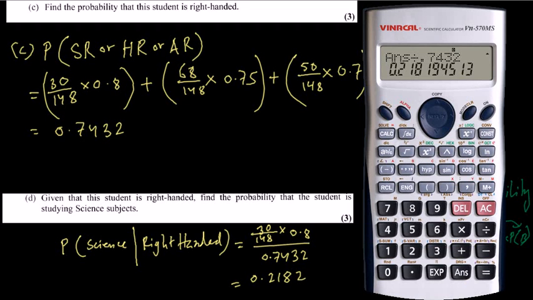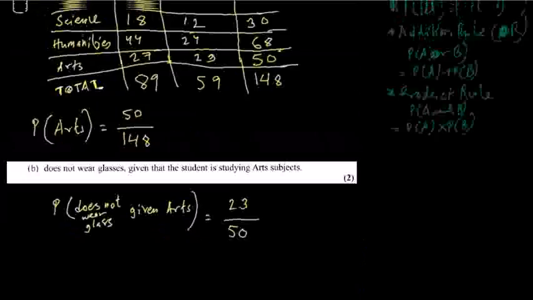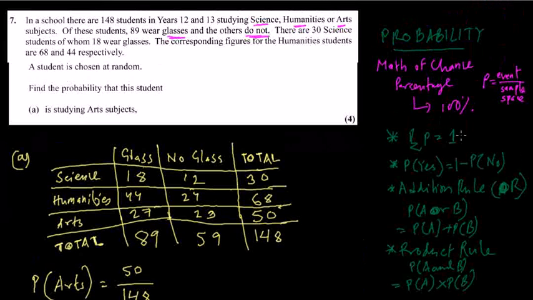So this is a probability sum, and this is actually a special type of probability sum, and there are a number of times that this type of sum is given, and this category is where we have to make a table of our own, and the rest is pretty straightforward. Remember, in probability the basic rule is finding out what you want divided by the total number of items that you have, and total probability is 100%. Probability of something happening is 1 minus probability of something not happening. Addition rule is you add up the probability when you say or. Product rule is you multiply the probability when you say and.